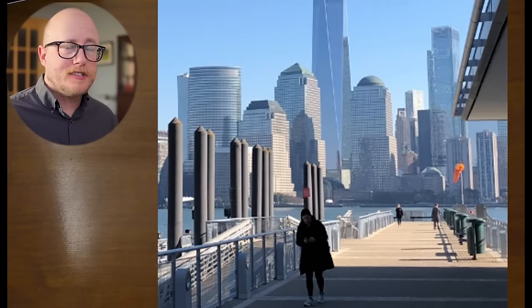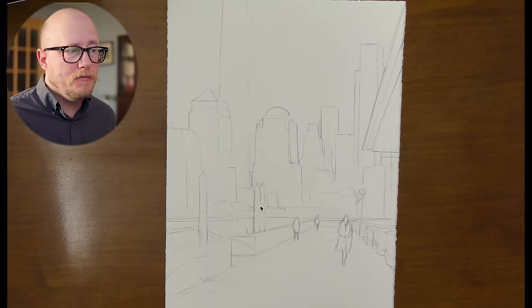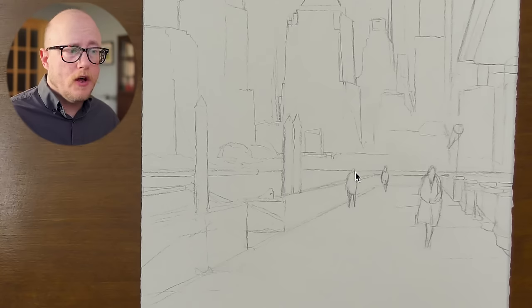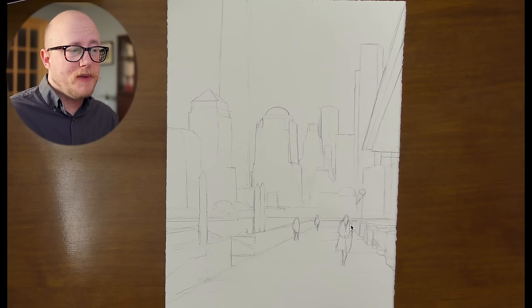Now let me show you practically what this looks like as I take this scene on. As you can see, this reference is very complicated — this skyline, there's so many things going on. So what I really tried to do was simplify. A lot of this down here is going to be one connected middle value shape with a few little darks to break up that area and imply a lot of detail. That's the key — we're implying detail. So you want to know where the main focus of your painting is, the figure down here, and we're implying that skyline without getting too involved in all the detail. A quick note about the drawing: keep the figures' heads relatively on the same plane — the eye line, the horizon line — all along that same line, to ensure figures are in scale with each other and in correct perspective.